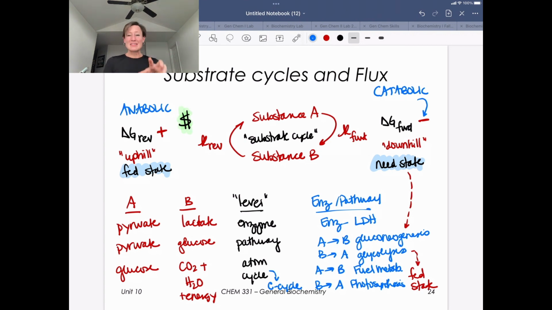One of the things that's different about this substrate cycle is that it's not something that we can do. We can have lactate dehydrogenase going in either direction. We can do glycolysis and gluconeogenesis. We can do fuel metabolism as a catabolic process, but we cannot sit out in the sun and make our own glucose in that way. So the analogy breaks down a little bit here, in that this is not something we have the ability to participate in as an atom cycle, but globally in the world, that is a process that can occur.